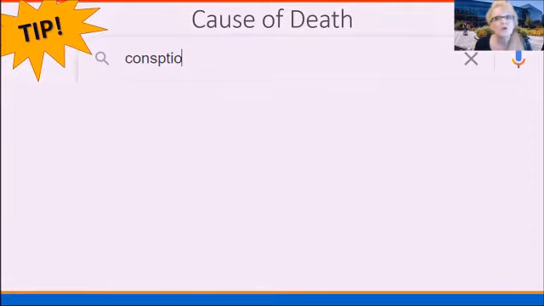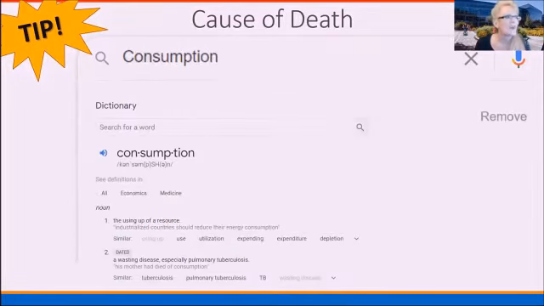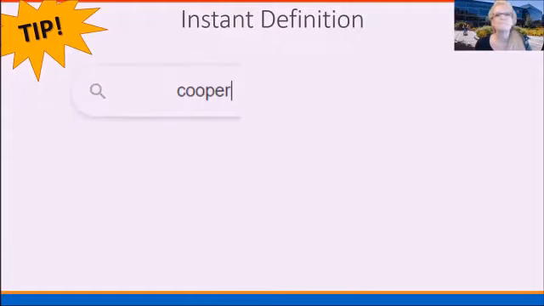With just a few letters, Google thinks you misspelled consumption, and you can choose to open a dictionary definition for that word, and that was the right word. Doesn't always work, but it's really nice when you don't want to wait for a Facebook group to respond. Sometimes it doesn't give you the definition on the first page, so you have to scroll to find it.